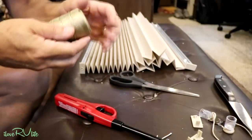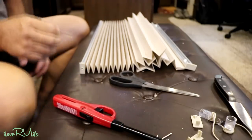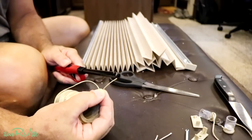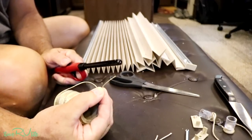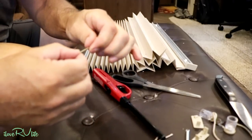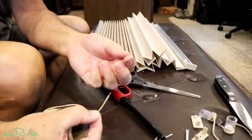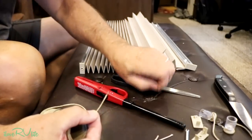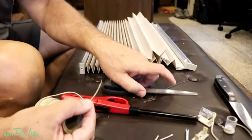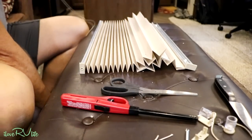Here comes the fun part. Make sure you inspect your string — make sure there's no kinks, you don't want to put bad string in after doing this job. Again, I've cut the end of this off, and you're not gonna be able to thread it with a frayed end — the nylon string is gonna fray and make the biggest mess. What I'm gonna do is heat this and then touch it to form a point. If you feel cautious about this, rightly so — you can blister your finger because this can be really hot. Put your glove on. I've done it so many times I know what my touch needs to be. I only need to heat it for just a second and then roll it.